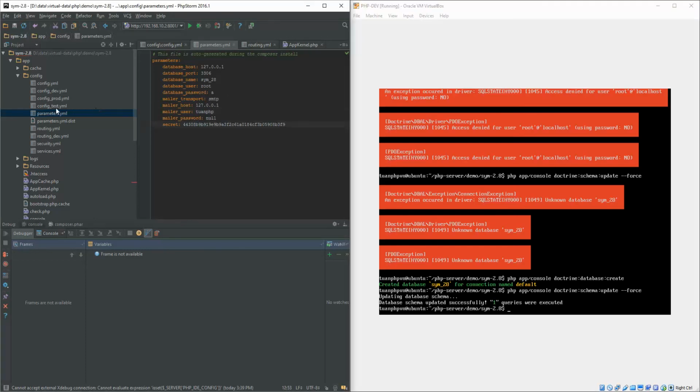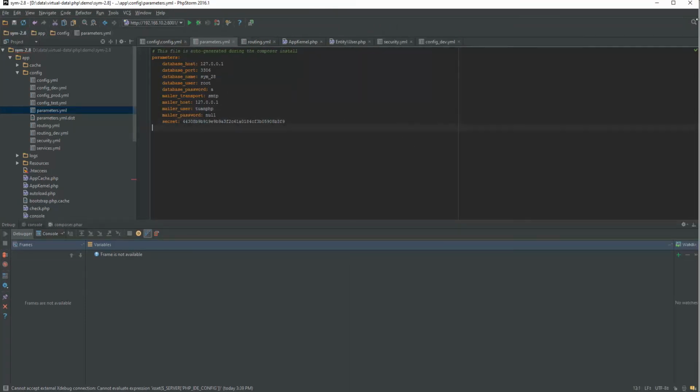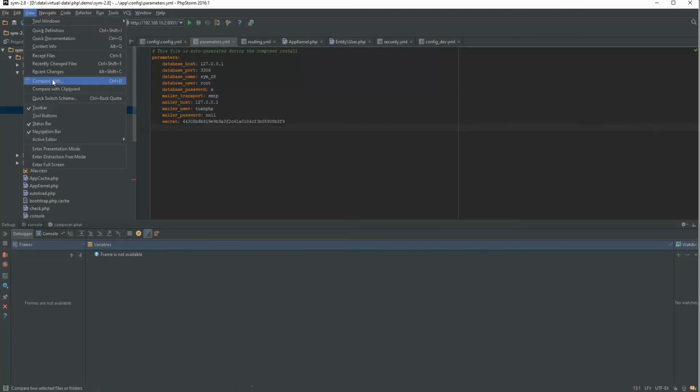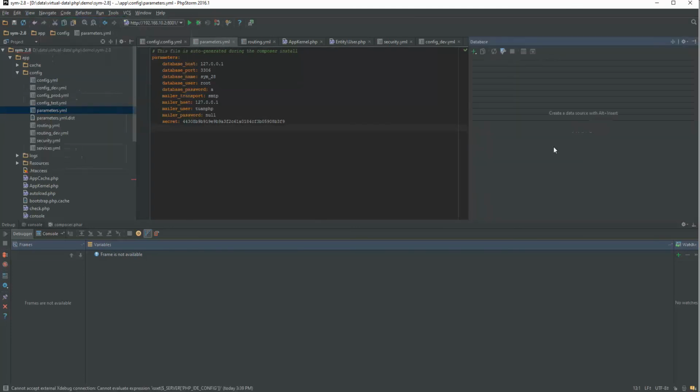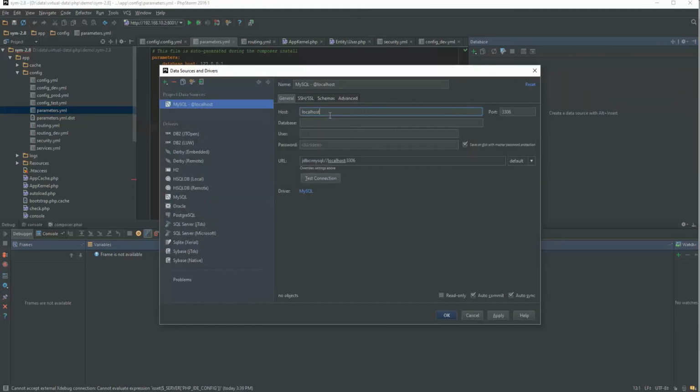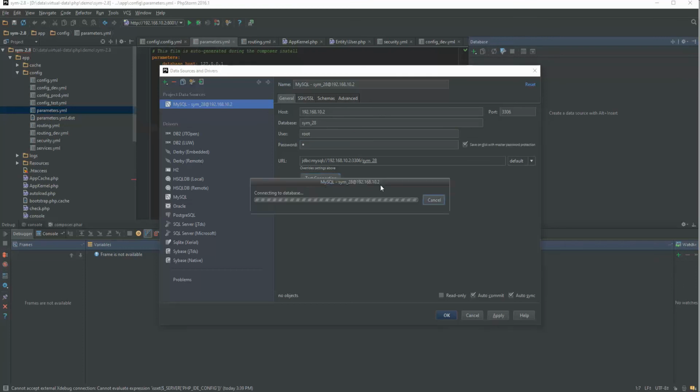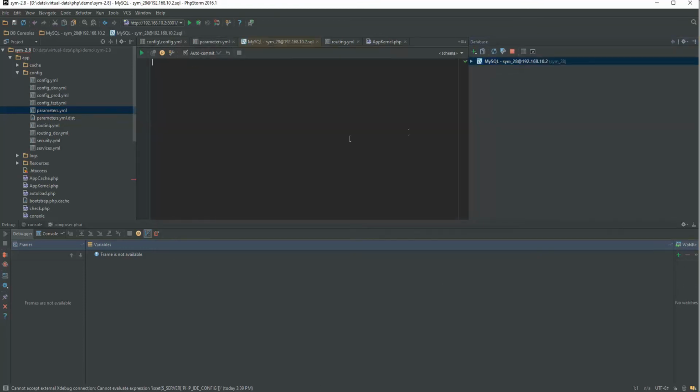Now we can check the connection to the database. Okay, perfect.